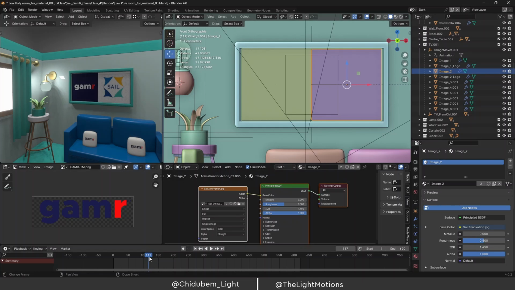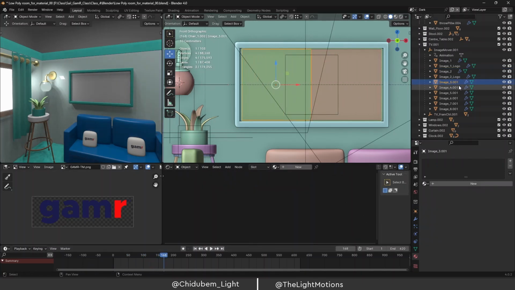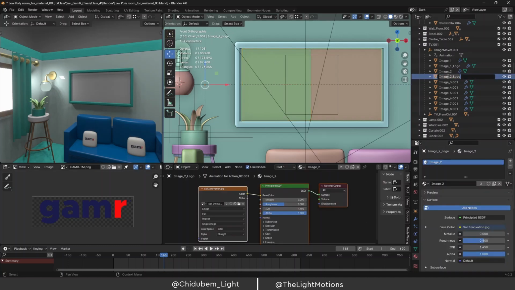So now with the animation, it starts off this way, then it switches to this 2 and 3. So in this now, this is my image 3, this is my image 4. So for my image 3, I give it a new material slot. That means I don't need this anymore.